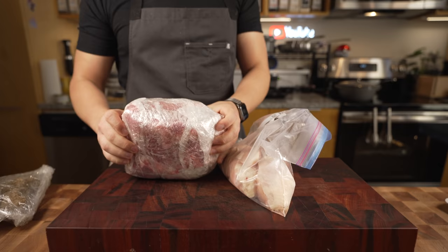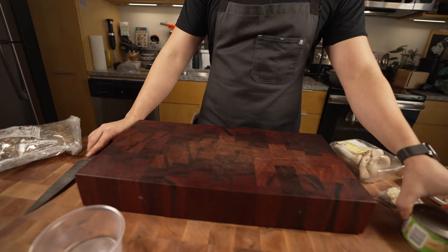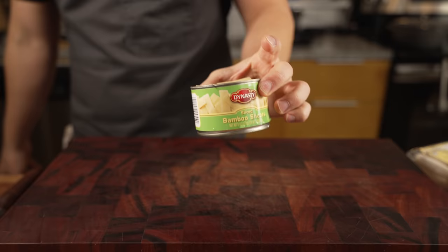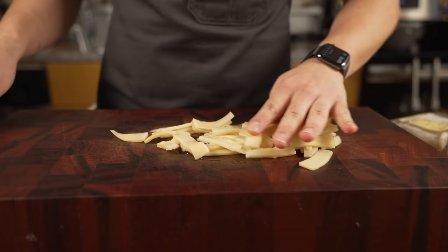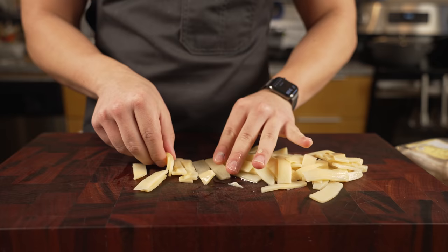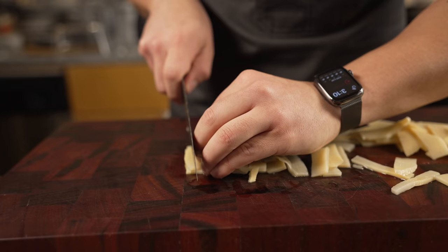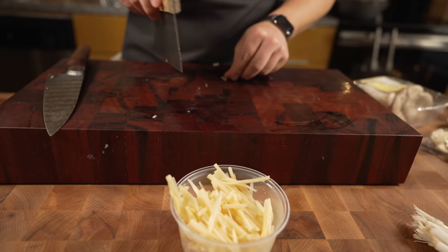This is all just going to be cutting prep — major knife work. For your protein it's typically pork; I've got some pork butt, but today we're going to do chicken breast. A lot of people have chicken breast on deck, and it's also high protein, lower fat. First up: bamboo shoots — they sell them canned and already cut for you. I really like the way, if you've ever been to Din Tai Fung, they have everything julienned, so let's just julienne all our stuff today.